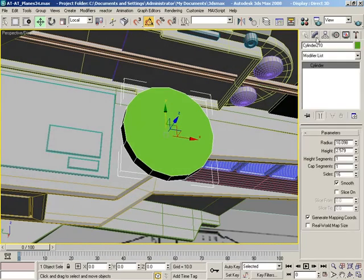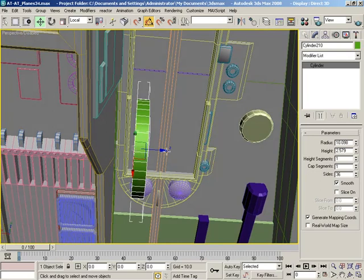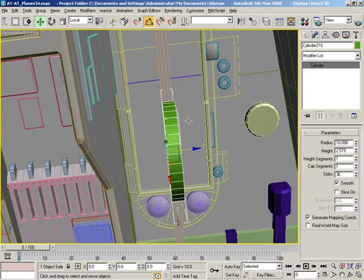Now, for this particular piece, because I'm really working on the inside, I would do some more segments to really round this out. So let's do maybe 36, so it looks really nice and round and clean. Let's center it up on our track.